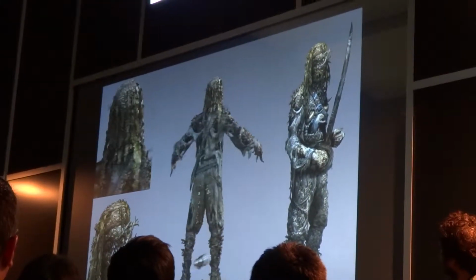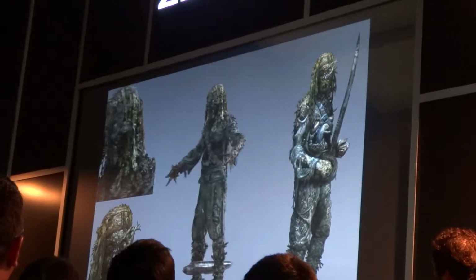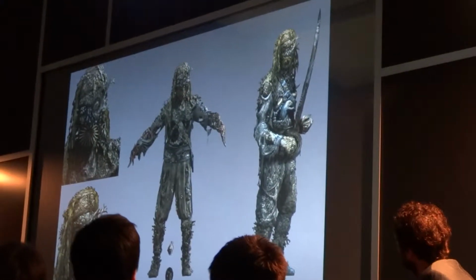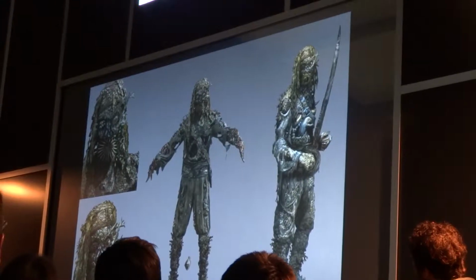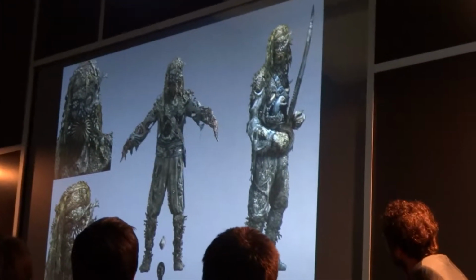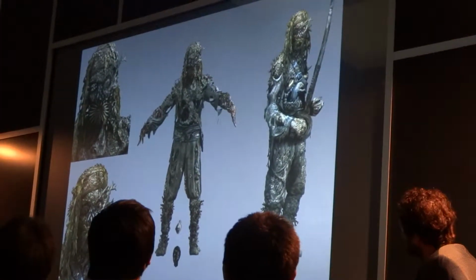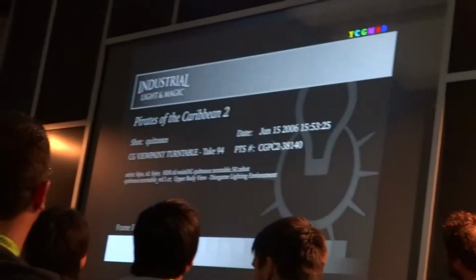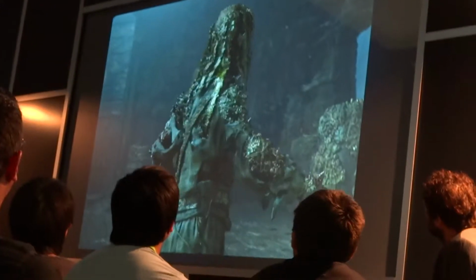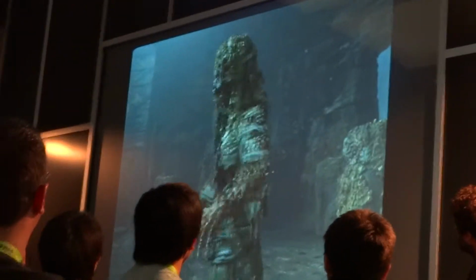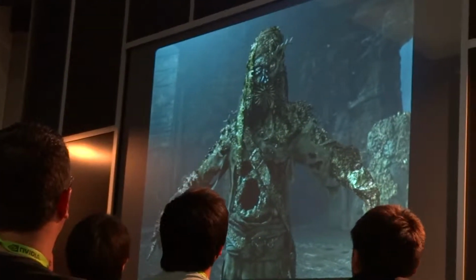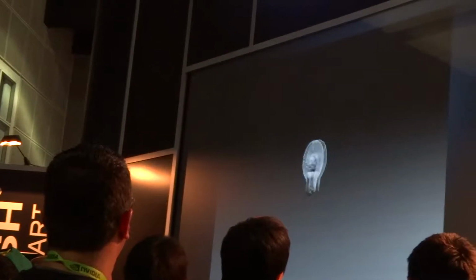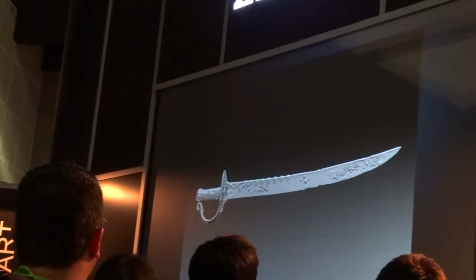Here's our turntables that we view at ILM. You can see the concept art on the left, and you can see that the head actually matches to the concept art, done by Crash McCreary, by the way. Matches pretty well. Here he is with the sort of dice game environment and the wet look on him. You can see how complex these characters are. Once again, even the weapons had to be ZBrushed.